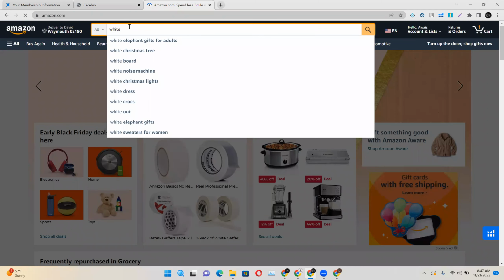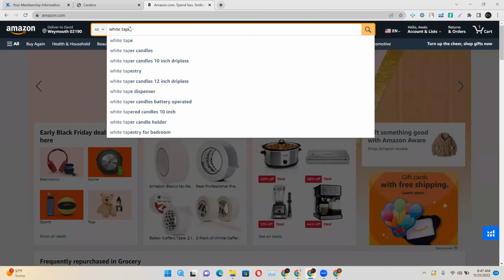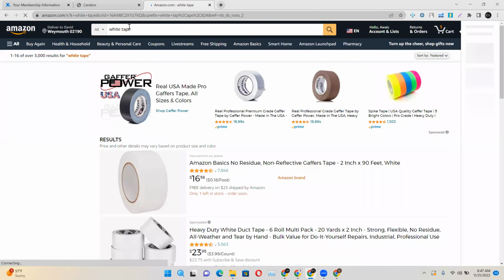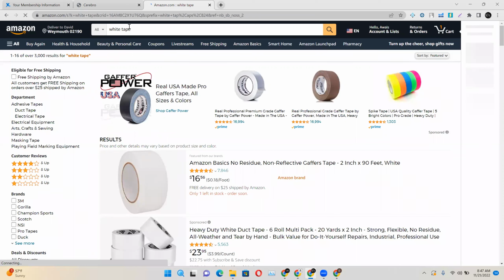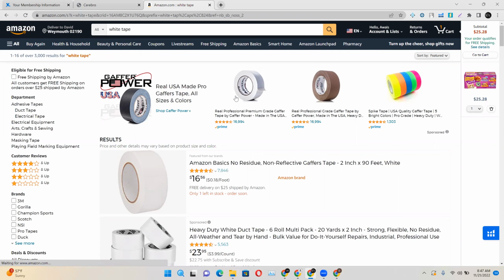In the same way, you will proceed when you will do SEO of your pod. You will get the golden keywords, definitely. White tape. Okay. You will search the keyword of your pod. A lot of sellers will appear here. Just grab the seller with the same pod selling and with high reviews. For example, I'm going with this.